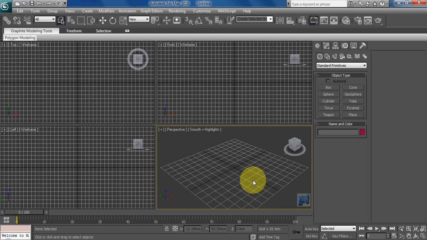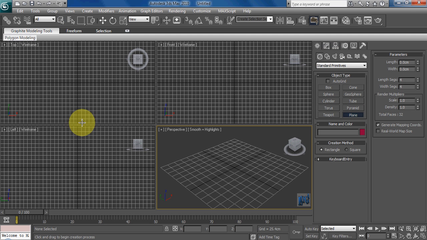Hello guys, tonight I will show you how to create animation using just one modifier, which is bend. I'm sure everybody knows this modifier and everybody uses it somehow, but creating animation using it is a little weird, or sounds weird, let's say. But when you see this tutorial, I think you will learn something from it.